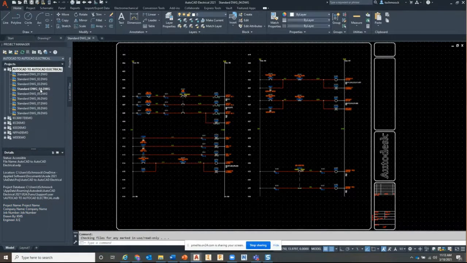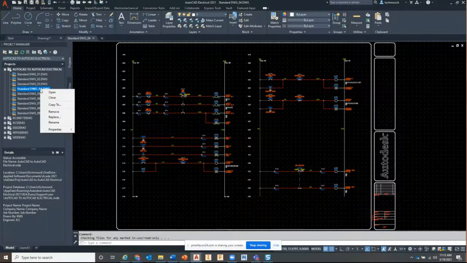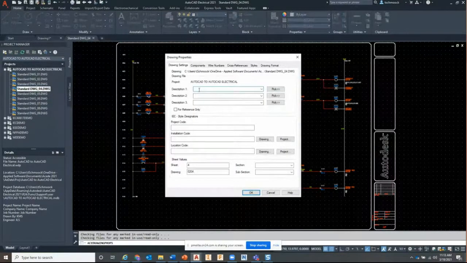But the drawing has properties also. So if I were to look at the drawing properties, and by the way, I don't even have to open up the drawings to go to the properties. So I can look at the drawing properties, and maybe I'll add control here. But notice you've got 3 descriptions. I can add additional information. And maybe this is a control drawing, as I said. So I've got some codes that I might want to put in here for that. Sheet number, drawing numbers.